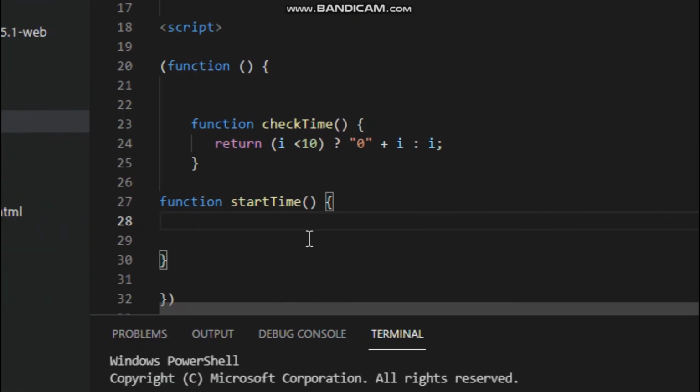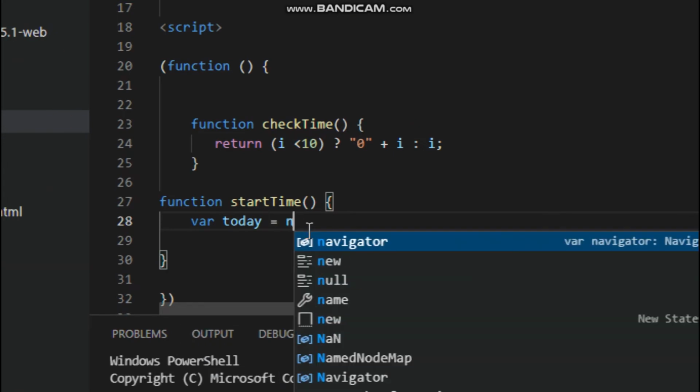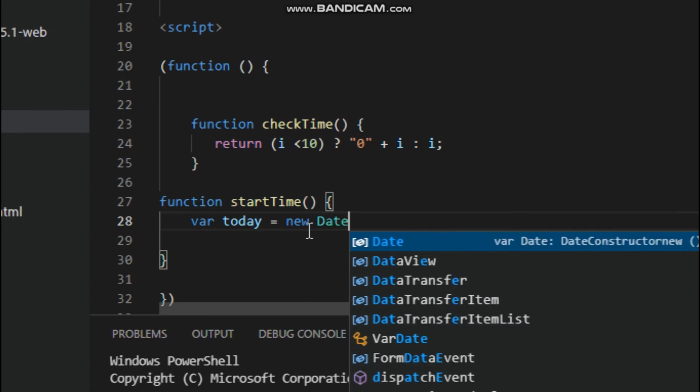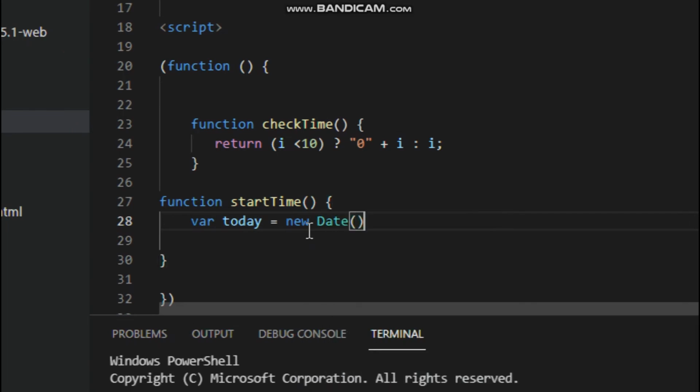First, hit tab, var and today. We need any time, equal to new Date, close the bracket, hit end and a comma, enter.